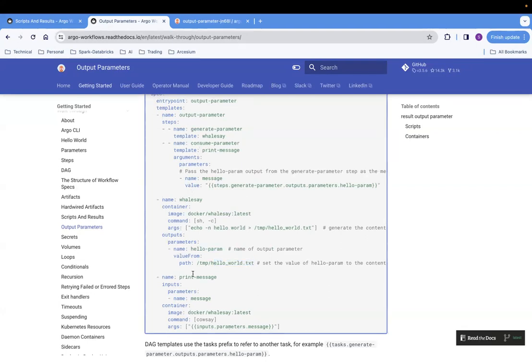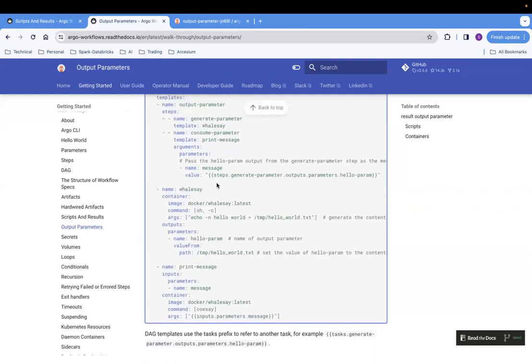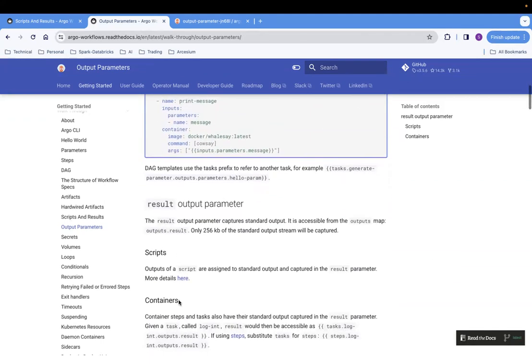Now let's see what happens in print message. In print message, the input parameter is message, because that is what we had created. Then we just print that message. We have this image and command, and just consider this command as print out. It will show some cow photo, as we have discussed earlier, but after the cow photo, it will print this. Now what is this? This is the input parameters message, and this message content is from this file, which is hello world. So now let's run it and see it working. Then we'll discuss the subsequent sections below.